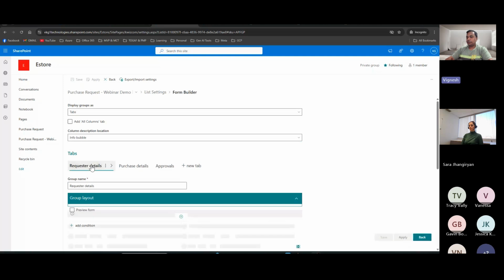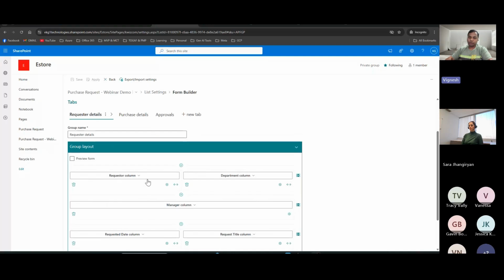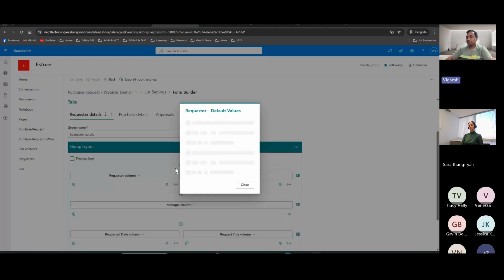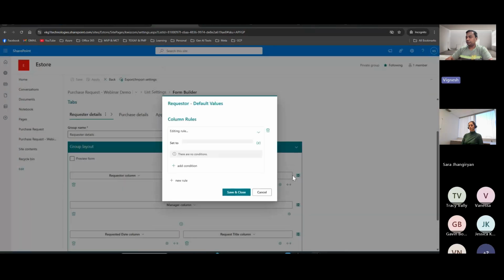And then I also want to configure one more condition wherein, rather than the requester trying to put in his details, every time the requester logs into that list, it should automatically recognize who the person is who logged in and automatically pick his details. For this, I can set the default value. I'll show you how to set this. I can create a new rule and you see these tokens here, and I'm going to say me.